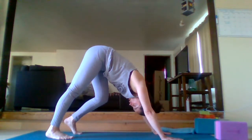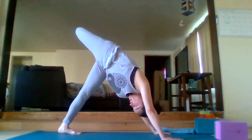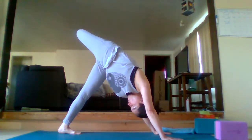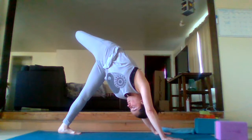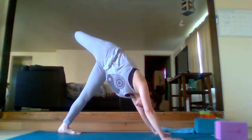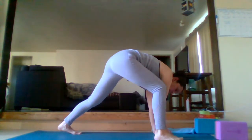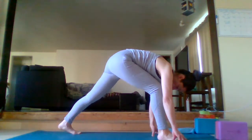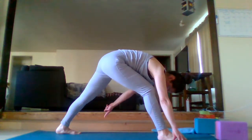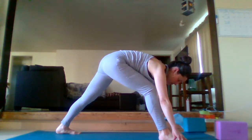Good job. Inhale, lifting the right leg up, bending that knee, stacking those hips, and sending the right foot towards the left. Look under your left armpit and maybe look at your wonderful foot. Look towards your hands and place the right foot where your right hand is. Be delicate, be nice. And here, make sure that the left heel touches the mat and that the wonderful left big toe is pointing to the left corner of your mat.